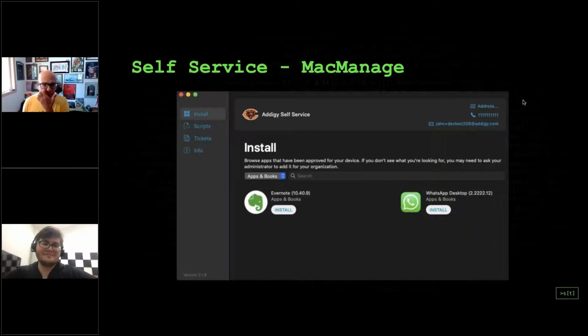The one thing you're going to see here is actually something that's going to release probably early next week. You'll notice in that software, it says apps and books. And I don't know if you know or not, but apps and books in Addigy refers to things that come from Apple Business Manager, from MDM. So you can purchase from Apple. We're adding the capability to deploy MDM apps via self-service for your users to do. So this is a preview of that.